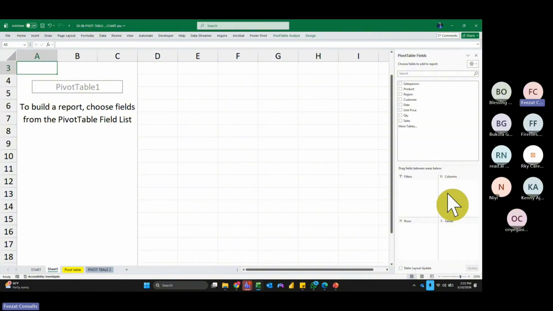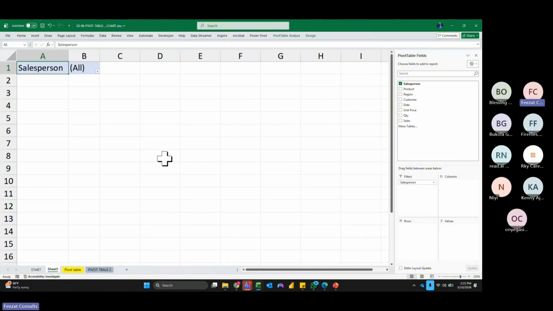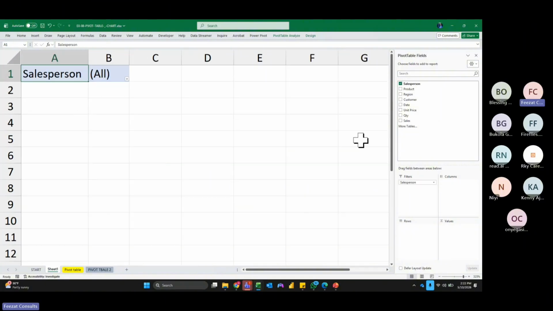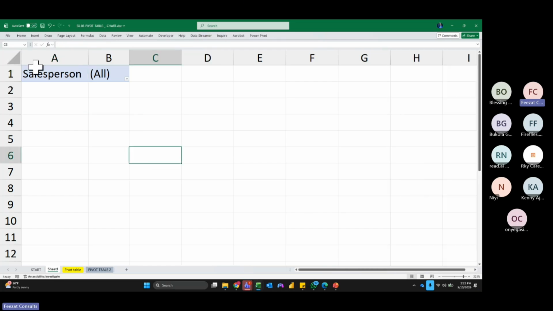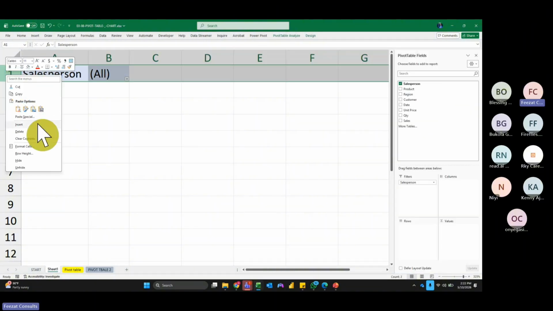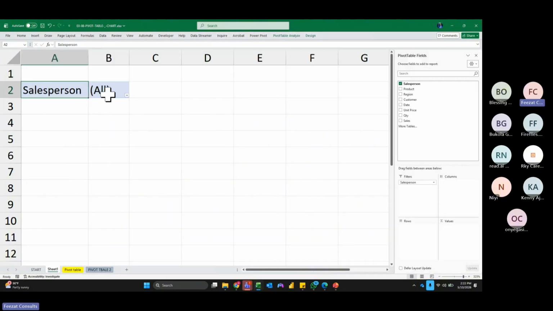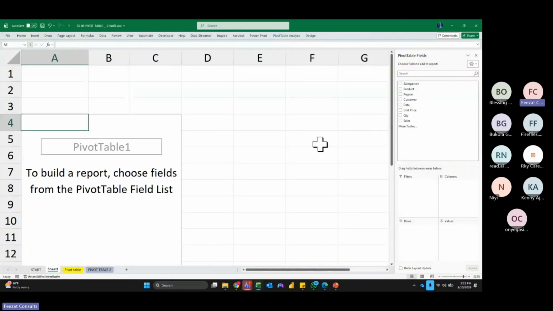So for me to see the total sales, all I need to do is just drag my sales and put it down here. There are 4 boxes here. The first one is filters. Whatever you put here allows you to filter your data, which is, if I put salesperson here, look at it, it's going to be filtered like this. That's what happened. I don't want it to start from there. All right. So I can take it out or I can uncheck it.